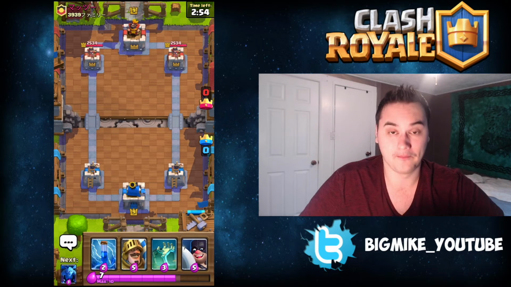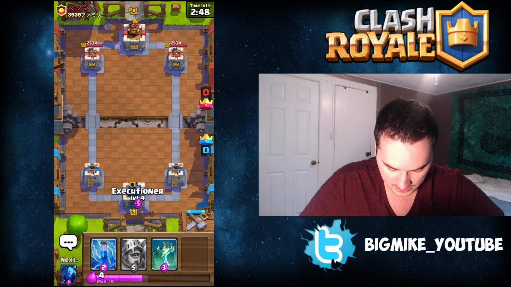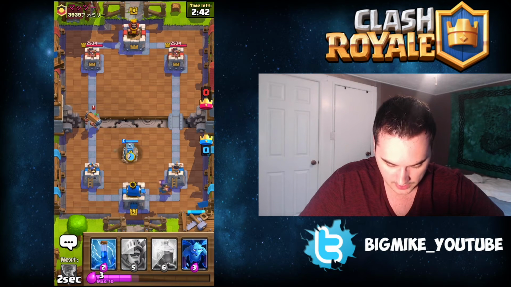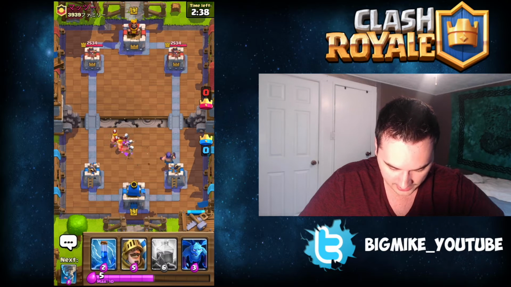So, wow. Prince Balloon deck. It is working. Alright. So, let's play Scribbly Lines here. And we will go ahead and put my Executioner down. He's got a Battle Ram. So, it's probably a Three Musketeer Battle Ram deck, most likely. Hopefully, he doesn't have Zap. He doesn't, so that should take it out just fine.